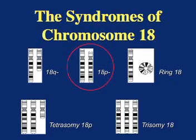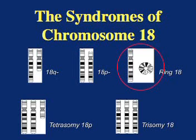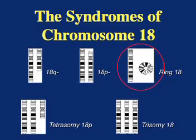Shown on the right side of the top row is ring 18. In this condition, one of the two chromosomes forms a ring. This means that by definition, the protective cap called the telomere is missing from each end of the chromosome. However, that does not mean that genes must be missing from both ends of the chromosome, but they usually are. Like the other two conditions, the size of the deletion from either end of the chromosome can be large or small. There could be a big Q arm deletion and a small P arm deletion, or two small deletions, or any combination. But the deletion of genes in ring chromosomes always involves the end of the chromosome arms.